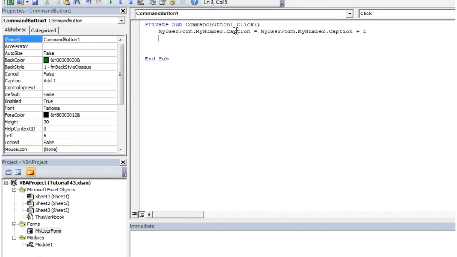The caption is stored as text, but it's smart enough that we can use it as a number if it is just a number. So that will just add 1 onto it.